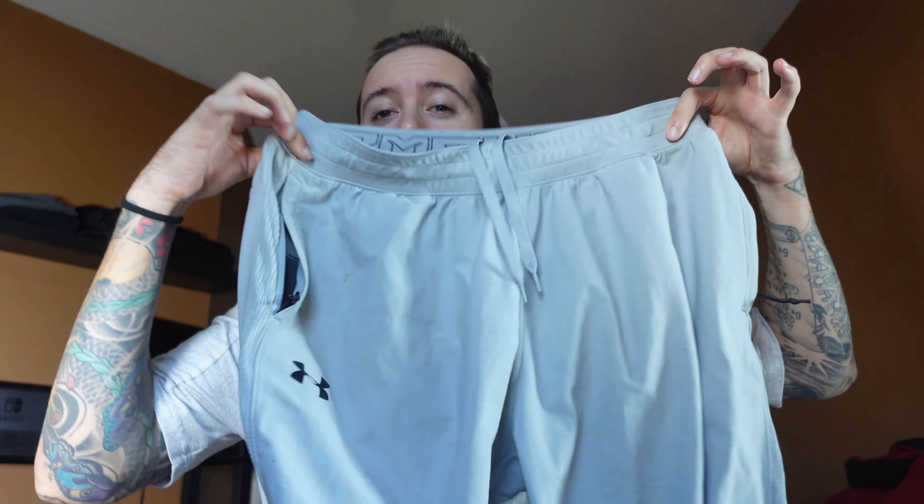Let's show you the pairs of Under Armour pants I thought were perfect for this type of weather. First off, this is a pair of pants I've had for a while. I first had these in a black colorway, size medium - about a year ago when I was six foot, 145-150 pounds, really slim. Those fit perfectly fine up until I became around 160 pounds, then I needed to switch to a large. I ended up getting this pair in gray, and I'm still looking for the men's UA Vanish pants in black.